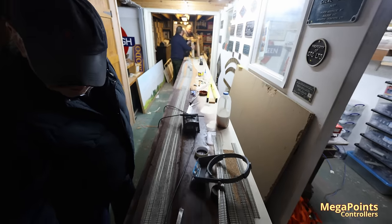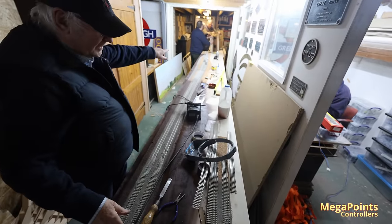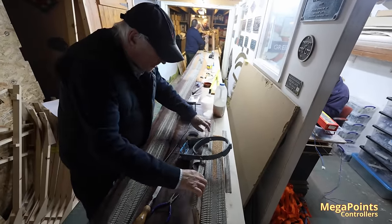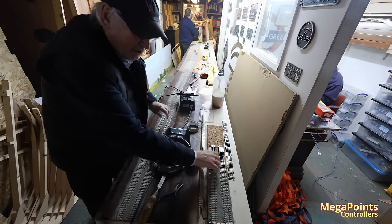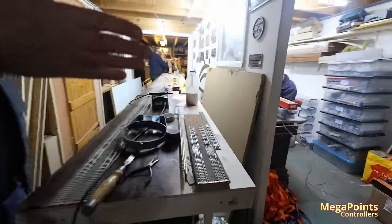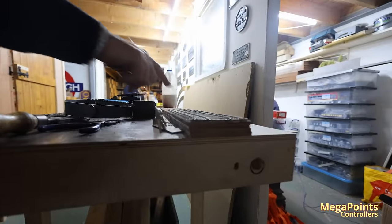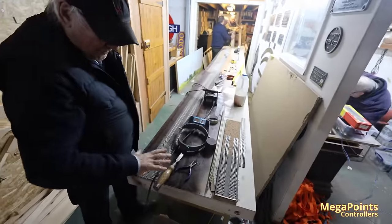We've lined this up so we know this bit lines up. I haven't lined the end up yet. But of course, as you can see from just looking at this, this back section's up in the air. Because if you remember at Milton Keynes, you come out of the tunnel and you're above this line.